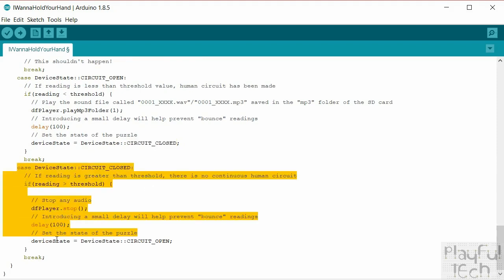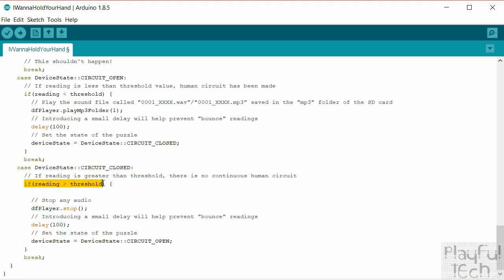The final case: let's say that we're in the loop and the puzzle is currently closed, so people are holding hands. Well, we'll check the reading again, and this time we want to see if it's greater than the threshold, because that would suggest that while they were holding hands, they've now stopped doing so, and that reading has gone back to a high state. If that happens, we'll simply stop playing any audio that might have been playing before, so that's what that command does. Again, we'll put a short delay before we check it again, and we'll move the device back to the open state.